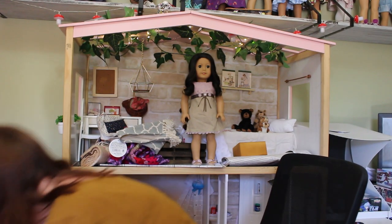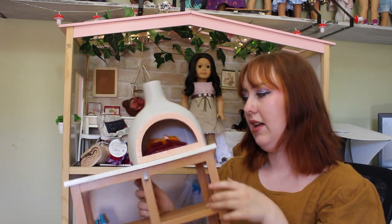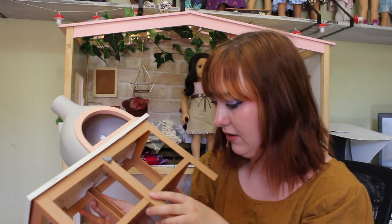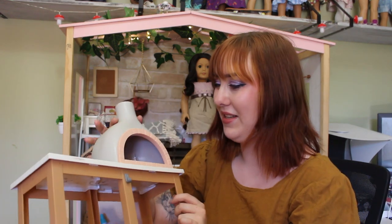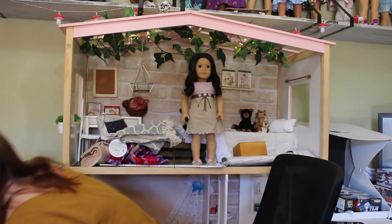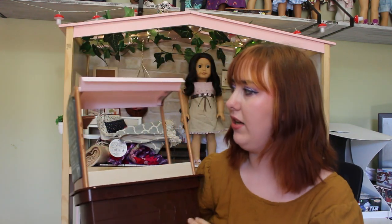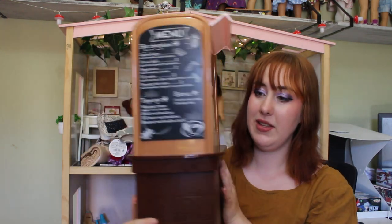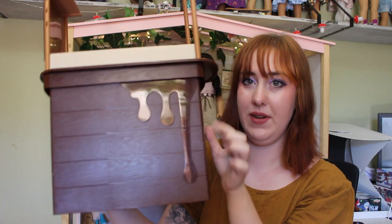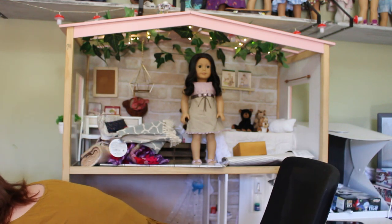It also came with the Our Generation pizza oven with none of the accessories. This is super cute — it's got a hook for a towel. I really like this piece, I probably won't get rid of this one. I kind of like it better than the kitchen that the dollhouse came with. And the other piece that I'll probably keep is the hot chocolate stand. I've actually had my eye on this one. I thought it had wheels on it — apparently it doesn't. But it's got a lovely awning, the menu on the side, a chocolate drip detail, an oven, and a fridge. It could do with a cleaning, but I'm sure I'll use them at some point.